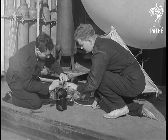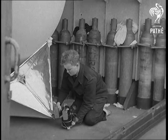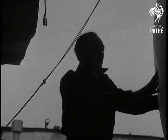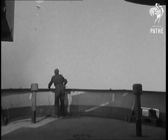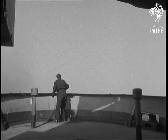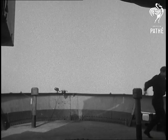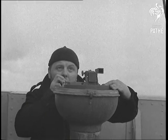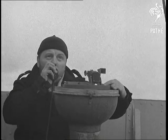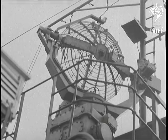After the transmitter is fixed to the balloon comes the tricky business of launching. I suppose this part of our job would appeal to young David, though he'd find it rather difficult setting off one of our balloons from the back lawn. Luckily, at the time of my first launch, there wasn't much of a sea running, and everything went off smoothly. The officer of the watch follows the course of the balloon for the first few seconds, and passes its bearing to the radar room below, until it's high enough to be picked up by the radar set.